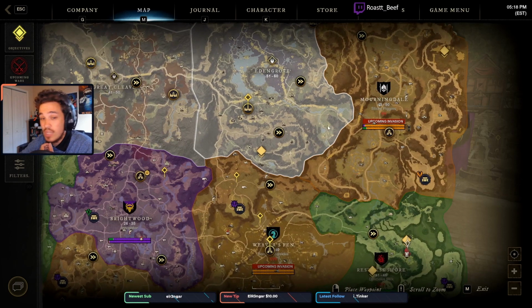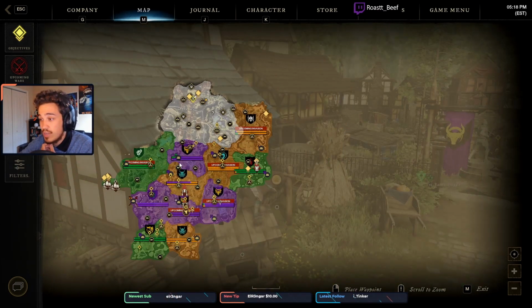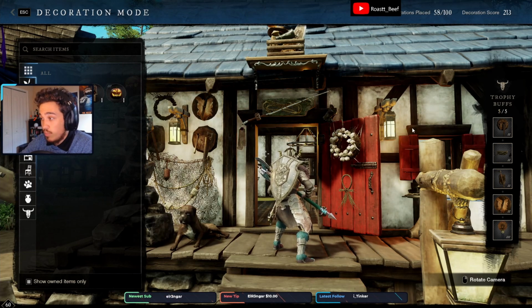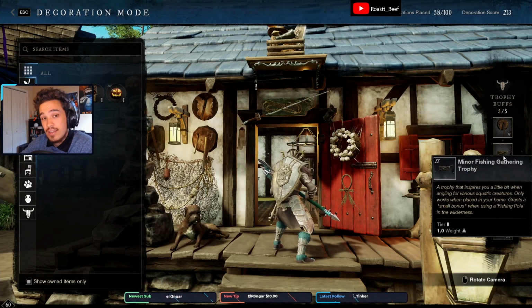So that can really save you a lot of gold if you spread your houses out across the map to get traveling much cheaper. Additionally, you can place furniture in the house that gives you more buffs. These are trophies and chests.